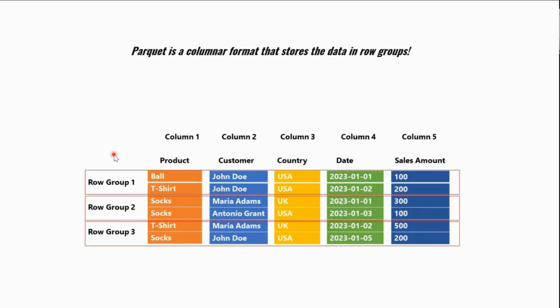Let's try to imagine the benefits, correct? In terms of scanning, the scanning time would be lower, right? It has to scan group 1, group 2, group 3 only, irrespective of the number of rows. No, within the groups also it has to scan the individual rows itself, correct? So irrespective of whether I go into row group 1, I'll have to scan these 2 rows, correct? So let me go back to the previous ones.